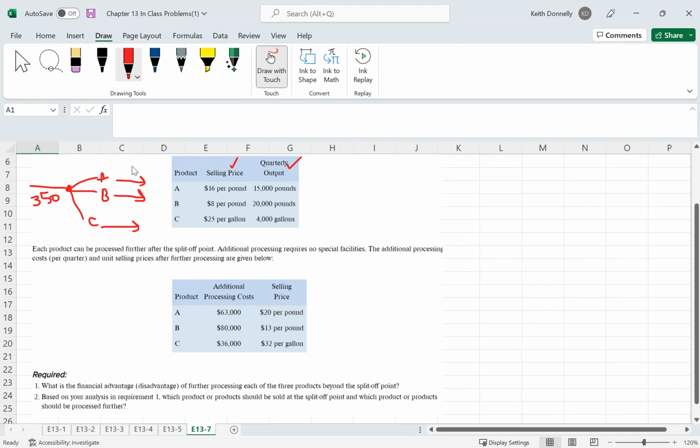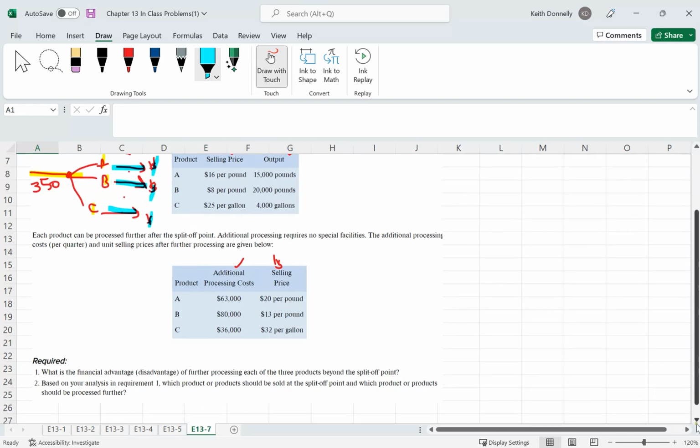So in other words, these additional costs, if we were to throw that money into it, would be that, and then we could sell it over here, the additional selling price there. So they're saying, look, we're in it for $350,000. You could sell A, B, or C from that. Alternatively, you could process A, B, and C further and sell it for that.